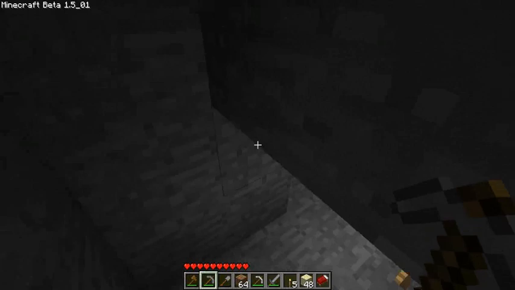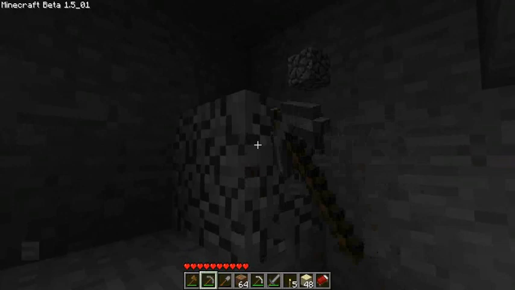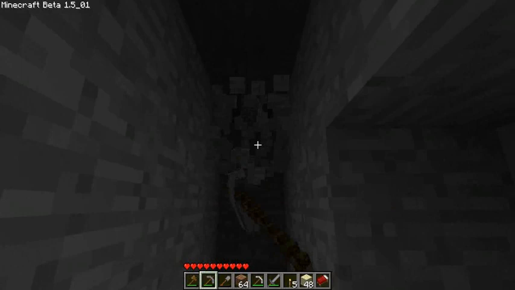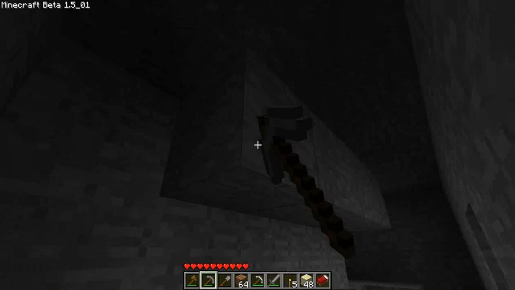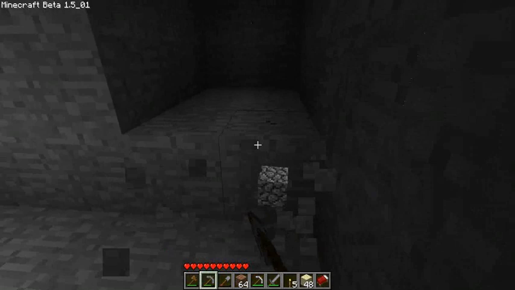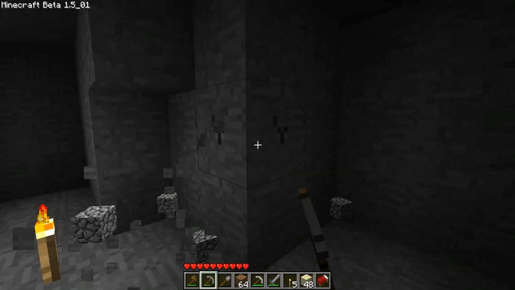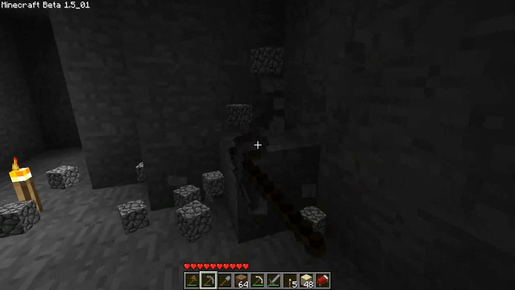So 1, 2. It might not be too bad actually. 1, 2, 3. Sweet. No, look at that. Doesn't look too bad actually for a room size. Just gonna take a while to mine it all out. I just hope I don't find any more coal because I'm gonna have to make the room even more unusual.